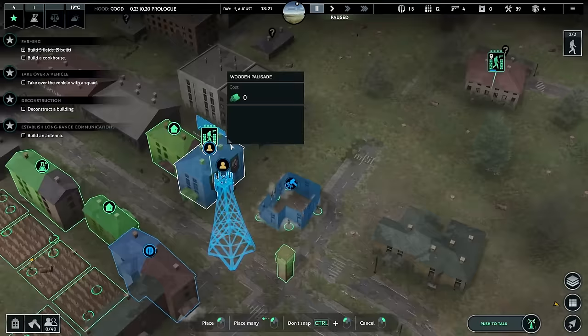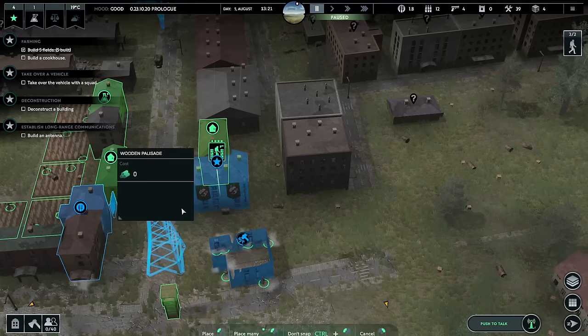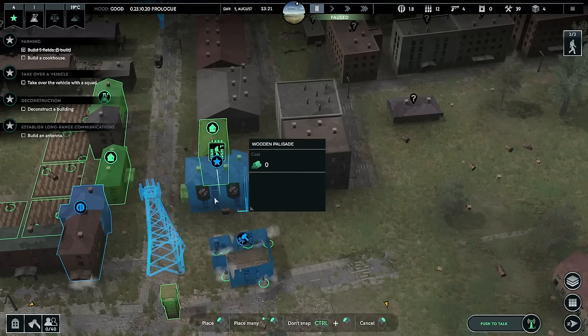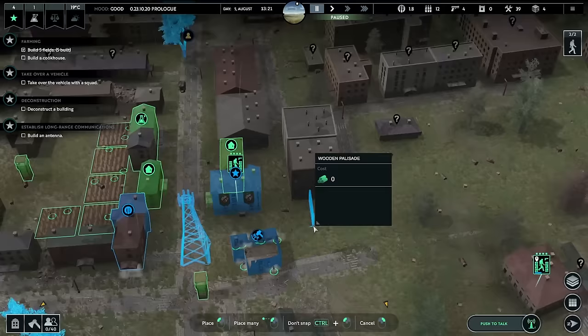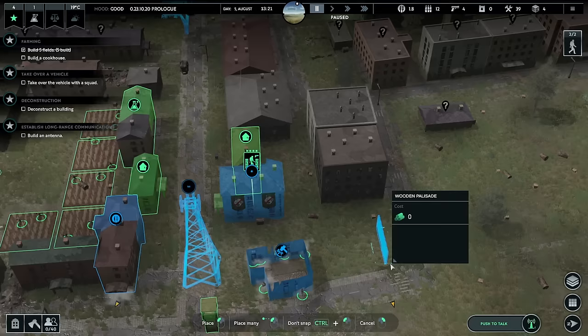How do we rotate that? Is it R for rotate? How do we rotate this? Definitely not like that, because that made it disappear. I kind of want it to go not that way. Place many, don't snap, cancel. It's facing the wrong way, game. I can't see a rotate button anywhere. Is it a mouse wheel? We must be able to build fortifications not in that direction, surely. That's a bit silly. Hang on. There's got to be a way to turn it around. There's got to be a way. Don't snap is control. I don't know how to turn it round.